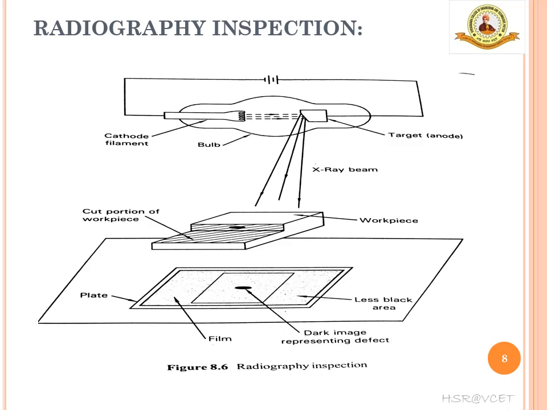Radiography inspection, also known as X-ray inspection, is one of the oldest and most widely used methods for detecting subsurface cracks and inclusions in both ferrous and non-ferrous materials. When X-rays are directed through a workpiece containing defects, since defects possess low density they transmit X-rays better than the adjacent sound metal of high density. The X-rays after passing through the workpiece fall on a light-sensitive film placed at a suitable distance behind the workpiece. Defects in the form of cracks and voids are recorded as darker, more blackened areas on the film compared to the less blackened areas of sound metal.